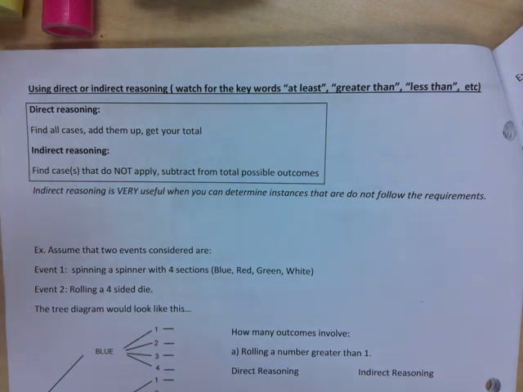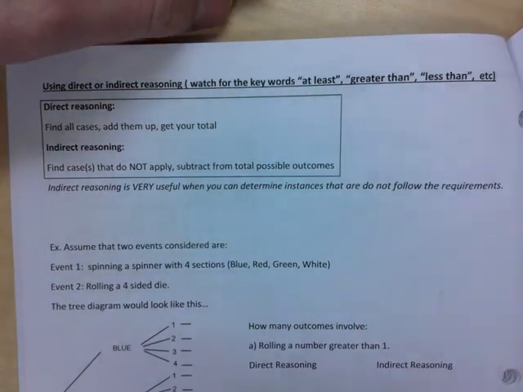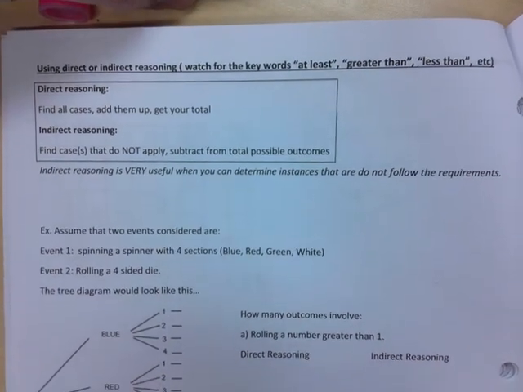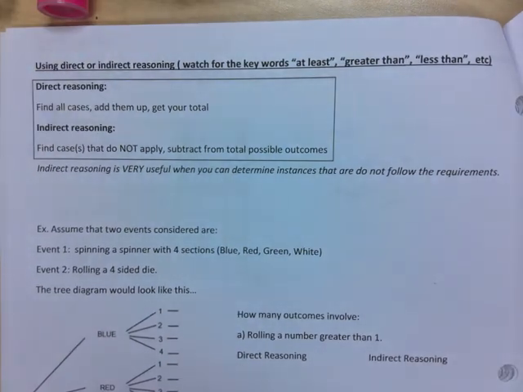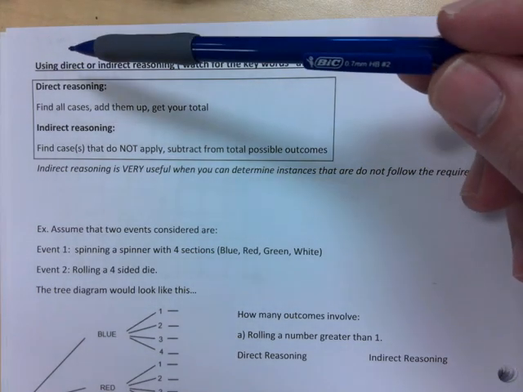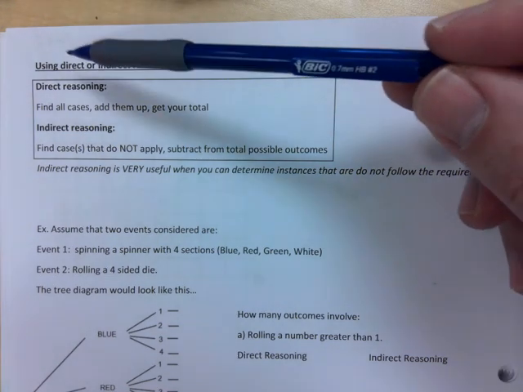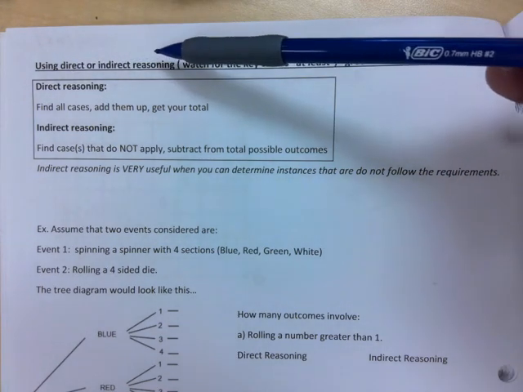All right, so we're going to be pausing a little bit before we continue with combinations. And this applies to both perms and coms. This is on page 39 of your booklet, so you might want to get that ready. So we're going to be talking about the ways of solving problems, either using direct or indirect reasoning.